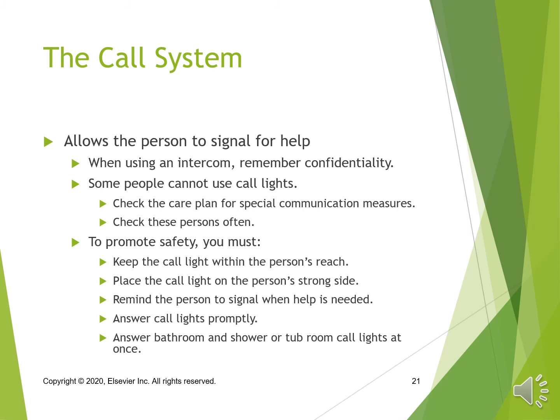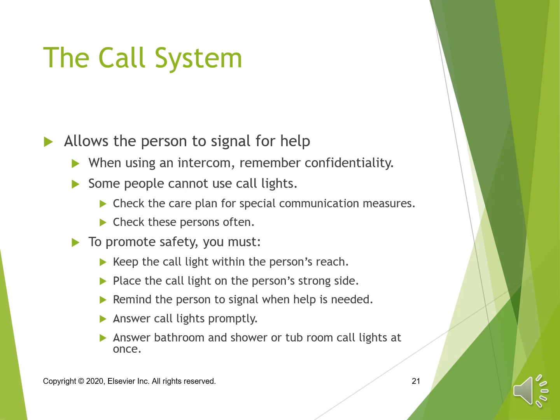The CMS requires a resident call system when in their rooms, using the toilet, or in the bathing area. Residents must be able to contact the staff at the nurse's station. An intercom system lets the staff talk with the person from the nurse's station. The person tells what is needed. The call light is at the end of a long cord. You can see that in figure 16-14. It connects to a light panel or intercom system at the nurse's station.